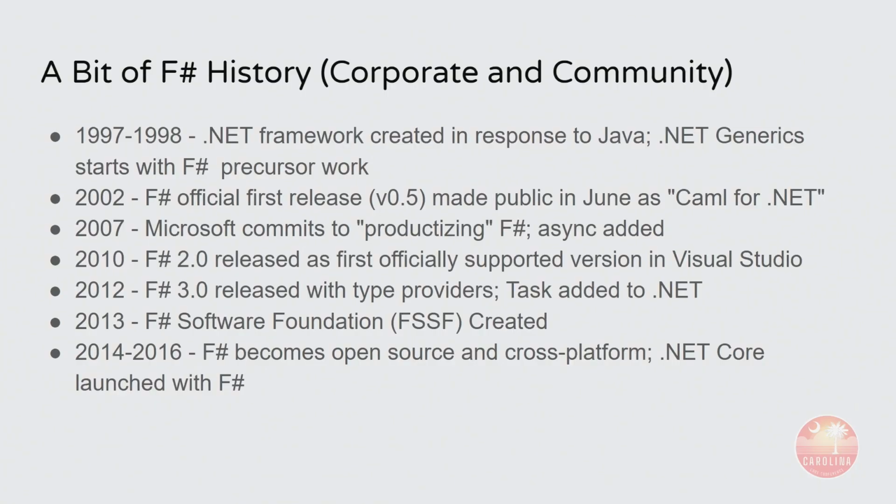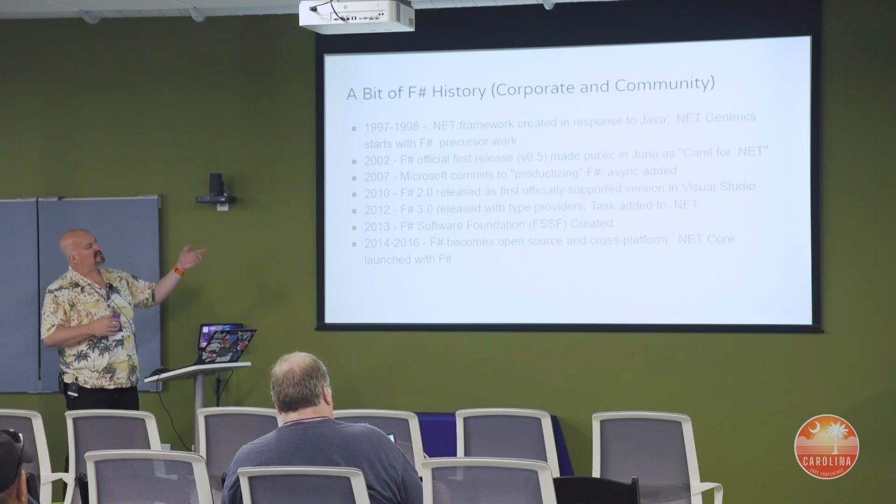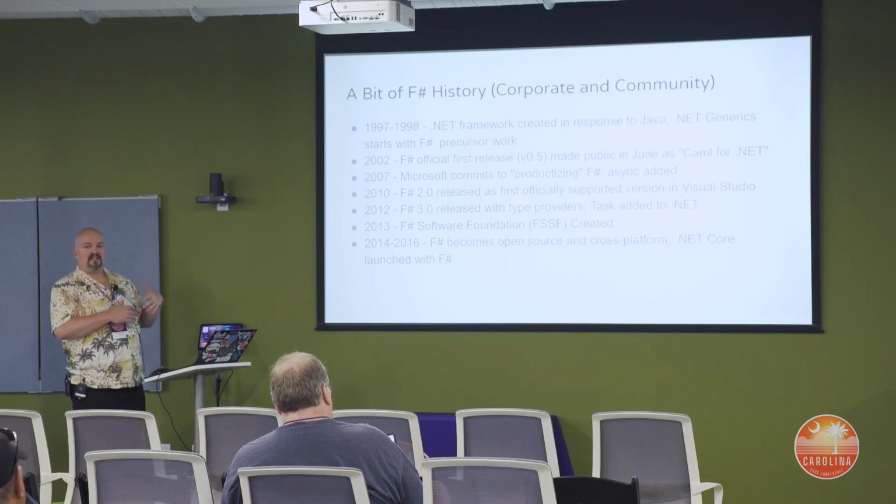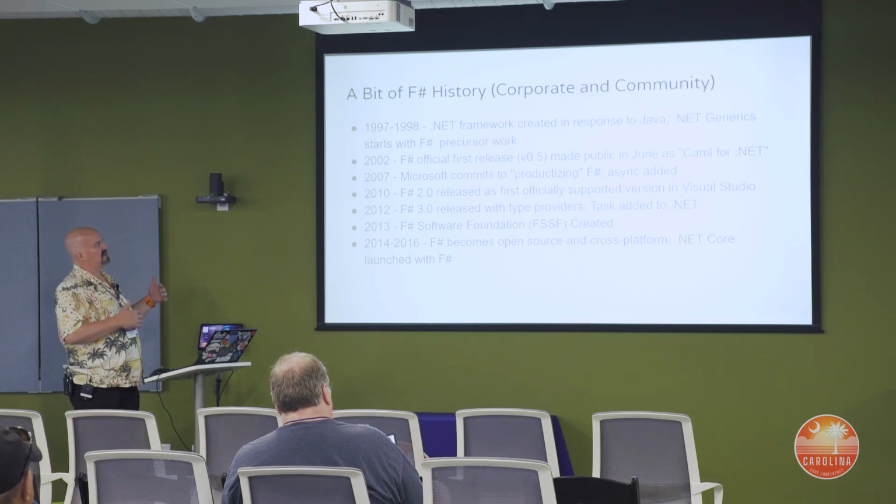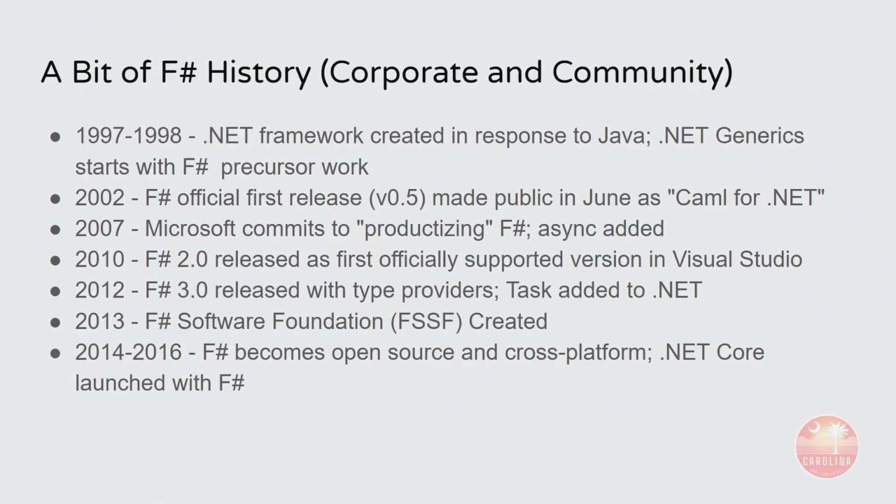The Fable compiler was originally designed for JavaScript. We're going to focus on F# proper and .NET. In the primordial times of the .NET framework, coming out of basically Microsoft being sued and having to create their own runtime with garbage collection, Don Syme was instrumental in building .NET generics. And so the idea of generics proliferating through a lot of these languages kind of came out of that. And then the first official release. The 2007 date is interesting because async was added, and that's when async and reactive became more of the lingua franca that permeated throughout the different echelons of programming languages being developed at Microsoft Research that then went out into other areas.